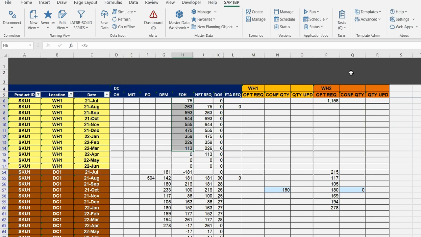And before the heuristic runs, basically this number gets copied to this key figure called quantity update, which is nothing but the adjusted transport key figure. So this value primarily goes and updates itself here using a copy operator. That is also a part of the application job that the planner will run. And once that happens, now I have updated this same quantity value into the adjusted transport DS key figure.